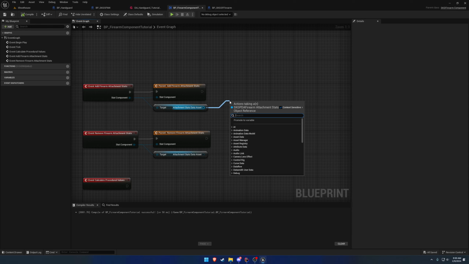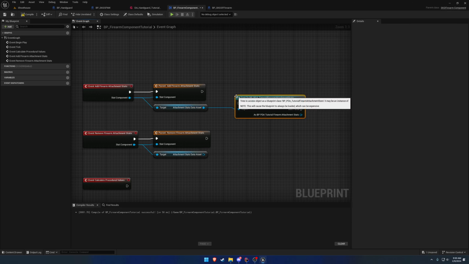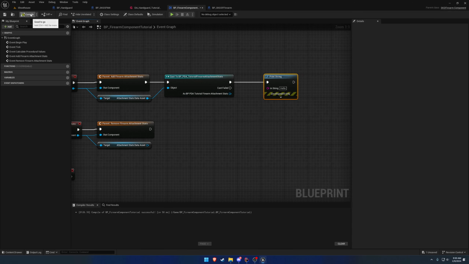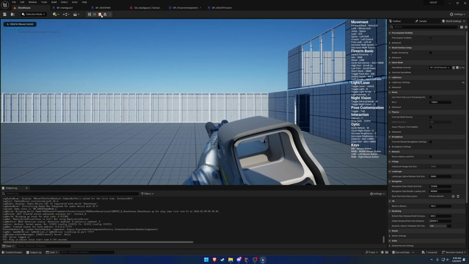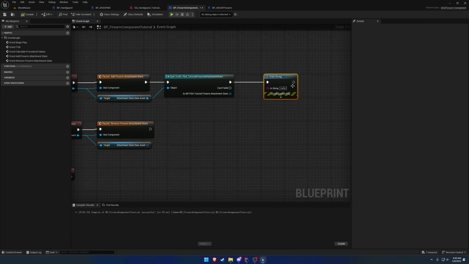So here we want to cast to the tutorial firearm attachment stats. And let's confirm that this does in fact get printed out. And we get 1, which is correct because we only have it applied to the handguard.